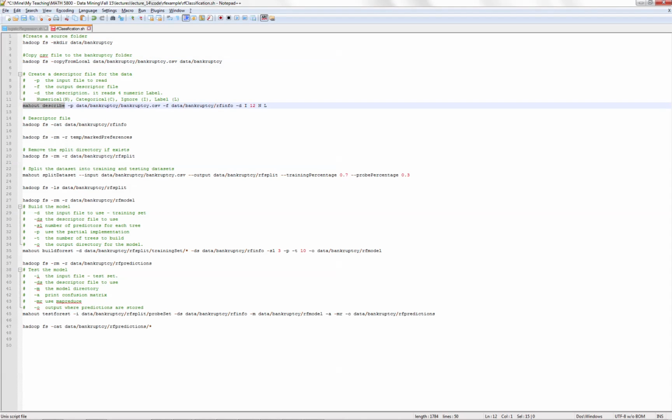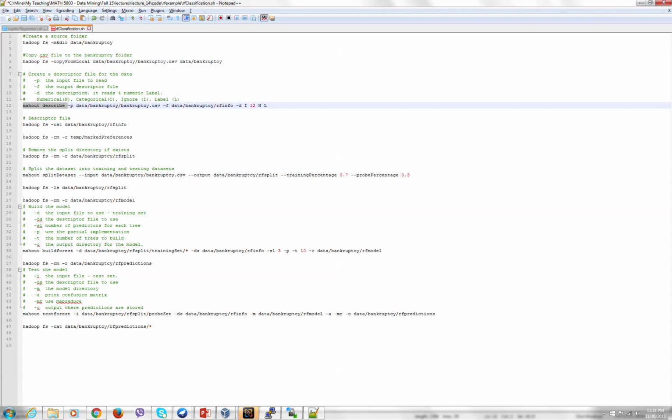Mahout describe command. And first you specify the CSV file to read, and then the output descriptor file to store, and then the description. So I here means ignore.